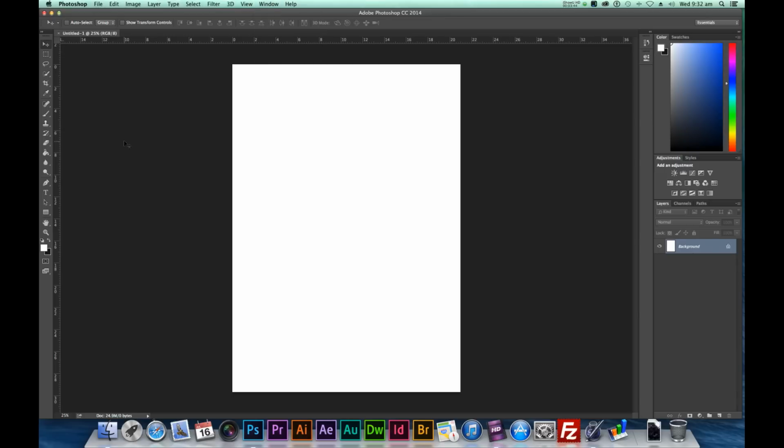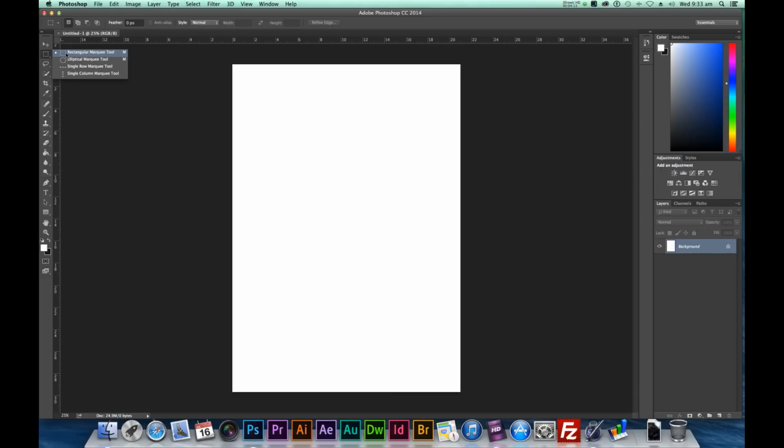So the very first tool that we have here is the Move tool. That's fairly straightforward, it moves things around. When we come down to the next one, anything which has a little arrow in the bottom right hand side, if you hold the mouse down, it will come up with a selection of things that you can choose. This particular tool is a selection tool. You've either got a square, circle, and a couple of other different variations underneath.